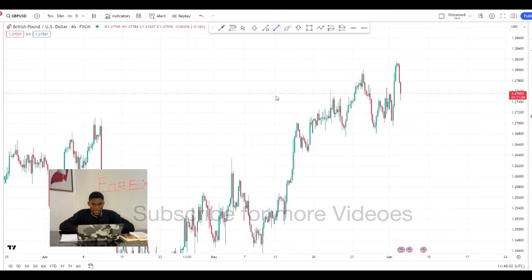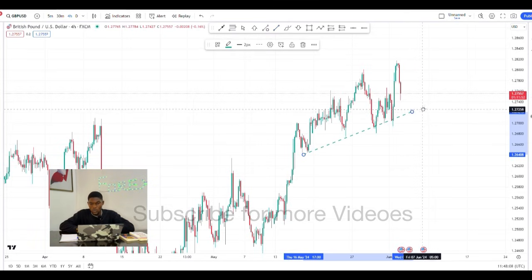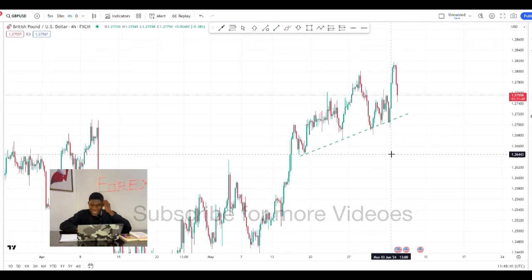And put a trend line right here. A trend line is just a line used to see the markets very well. Do you understand? Now take a look at this. How many trends does it have? It has 1, 2, 3, 4, 5. You understand? This is a solid trend.